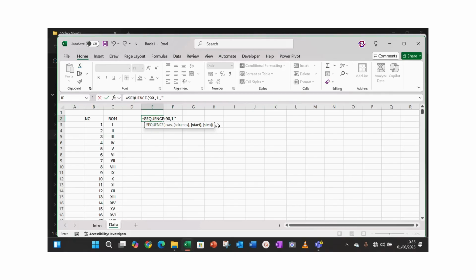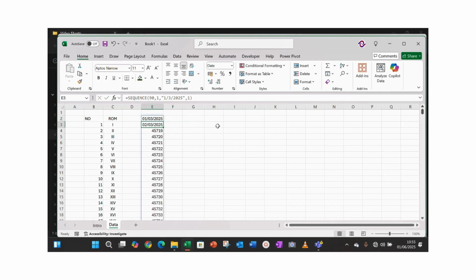So I'm going to put that in quotation marks, 1st of March 2025. That is my start number. Now, step is I want the next one, which is the second, so the step is 1. So I'm numbering 3 months down. If some months are 31 days, then certainly it's going to be more than that. We can adjust later. And I hit my enter key.